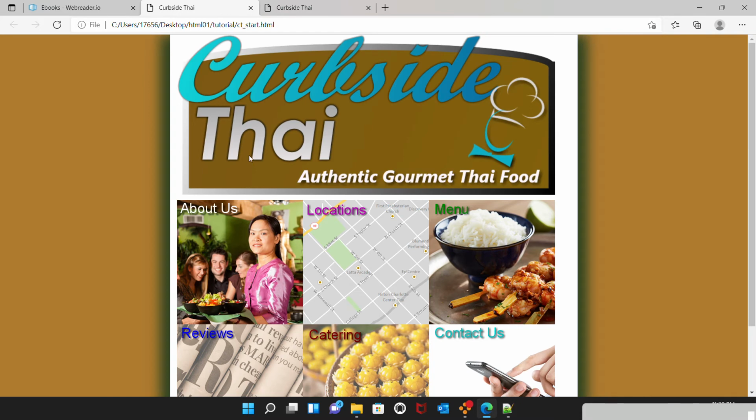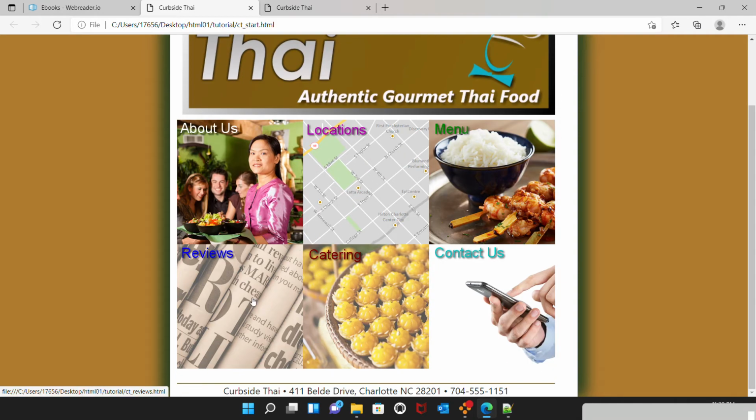So the only thing that is visible right now is just the title of the website and some graphics. That's the result of linking to CSS files. So now we have to add other items to this web page, like the header with Curbside Thai, and these menus and their pictures, and the footer.